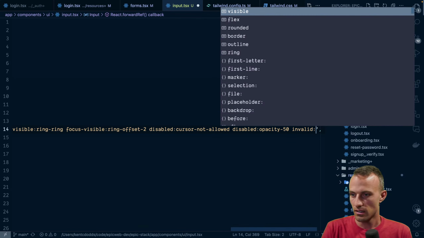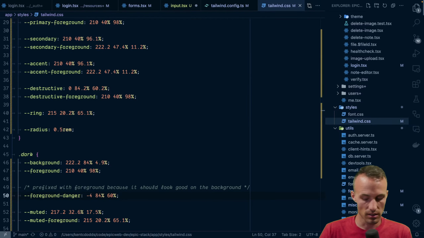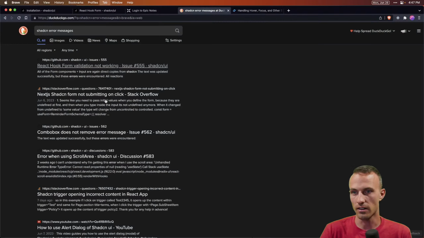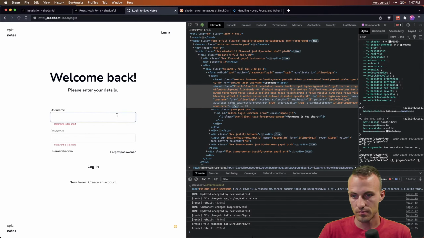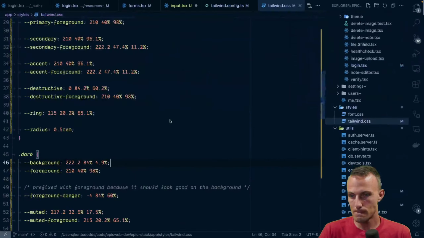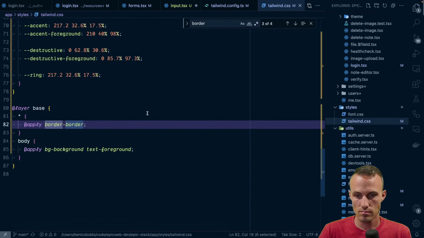Invalid. Should this be? We need like a border. Like a border for its invalid state. Yeah, shadcn doesn't have anything for that. Yeah, I actually am really happy to see that, because I was adding border to some places and I was like, that looks so gross.